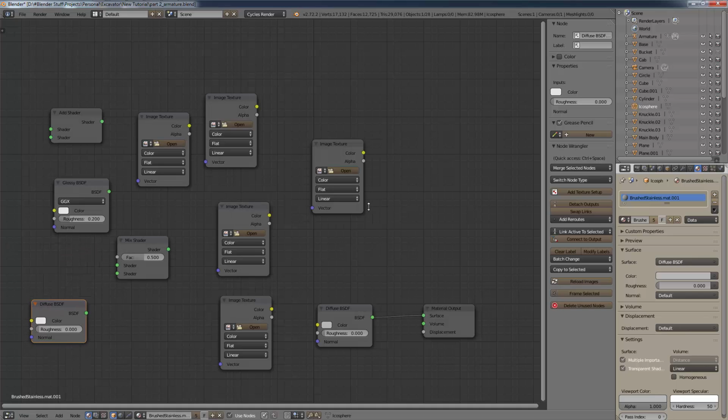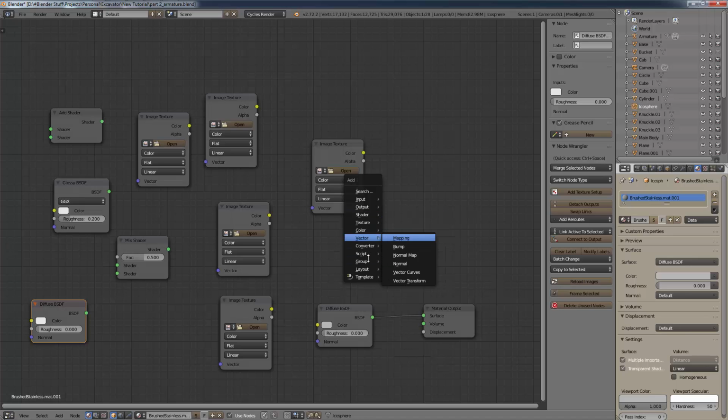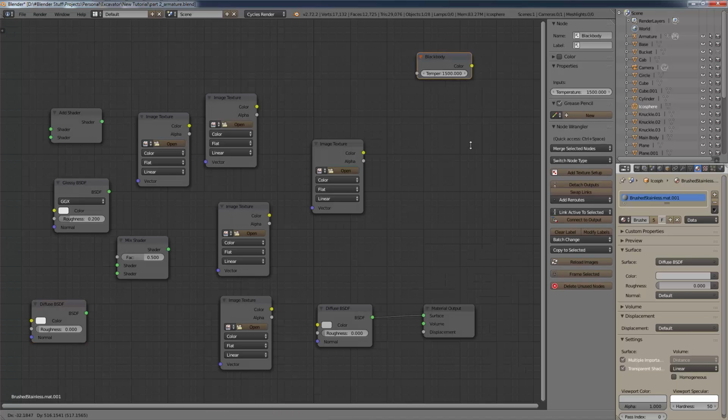So basically any place you have a menu where there are underlined letters, you just press that letter to get into that menu. And if you didn't know, when you go to add a node, there is also a search function, so you can search for something. A lot of people don't know about Blackbody. Blackbody is extremely useful. If you don't know what Blackbody is in CGI, go look it up. I'm going to make a tutorial on Blackbody lighting. But anyways, I think that's about all I have for now.